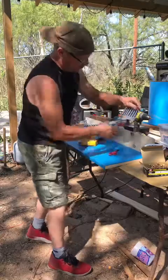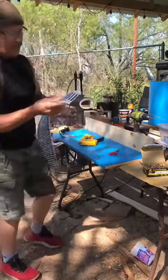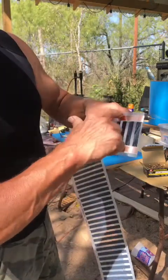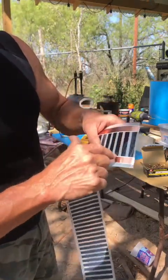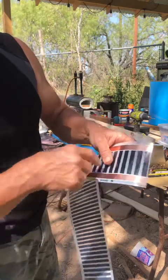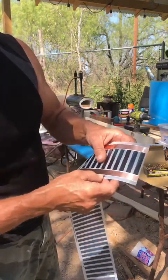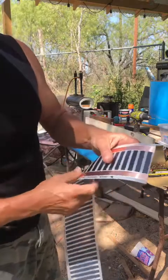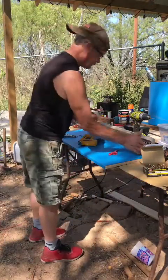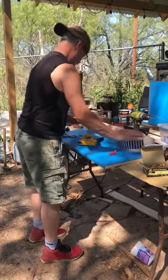And then when you staple this on to the back wood here, you have to stay on the clear strip. You don't want to staple in here or staple in any of these heat pieces because that's where the electricity flows through. You don't want to ground it out somehow. So always stay in the clear section. And that looks like perfect length.